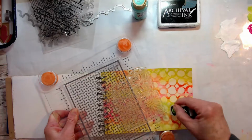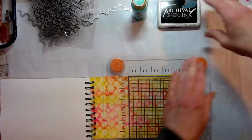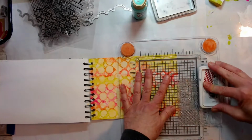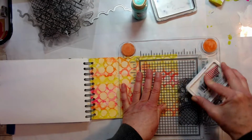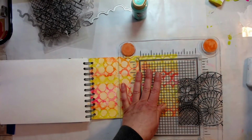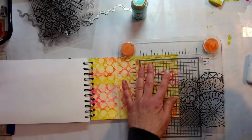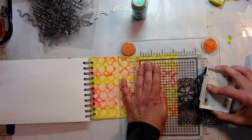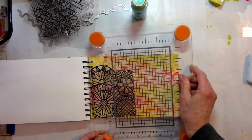I'm just using an eraser to erase that stamp. It's the first time I'm using it, and I believe that it does help a little bit by getting a good first impression. Here I'm using my archival ink, and I noticed that it's not very inky, so I'm like, okay, I'm going to run and get my other one that's a VersaFine in Onyx Black, and I go ahead and stamp that down.